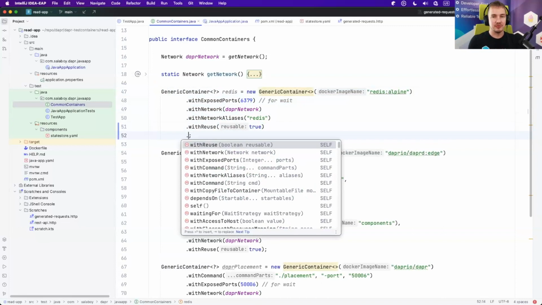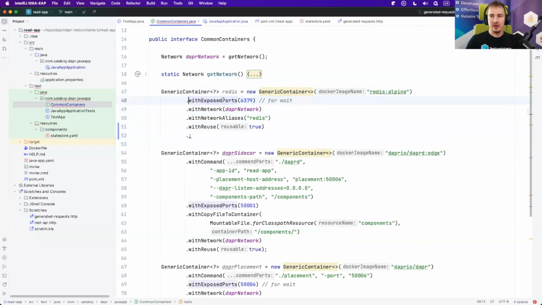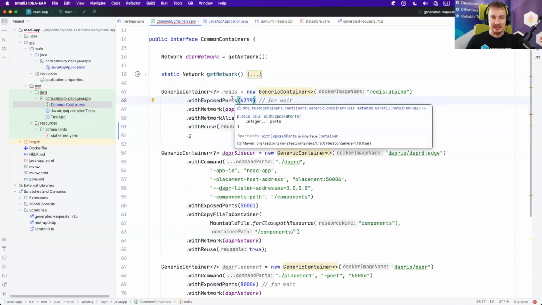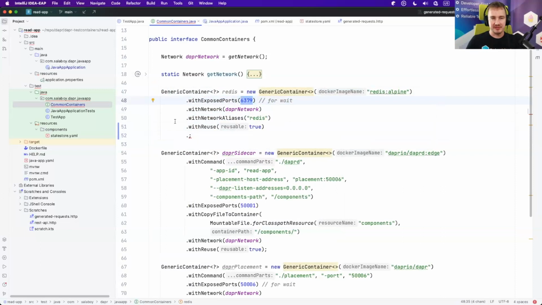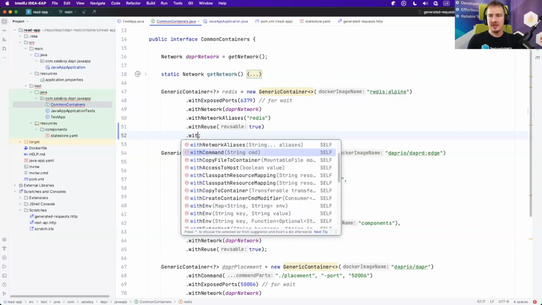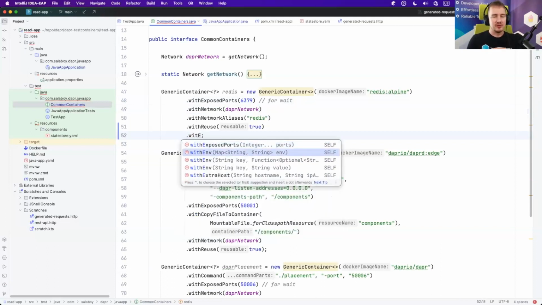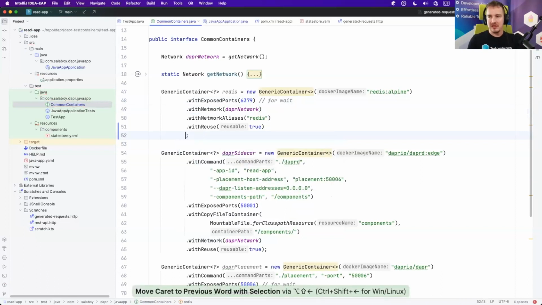Your IDE helps you to create those things. Even if you don't know what you can do, you can explore. Your IDE will suggest you what you can do, and you immediately can get the configuration for the container themselves. So in this case, we know that we need to run Redis, and it's a network application. We can expose the port 6379 within the container. We're going to put it on the network that we want, and we can do anything. We can override the commands. We can override the environment variables. We can run anything, and we can configure anything that we can normally do on the container level with that.